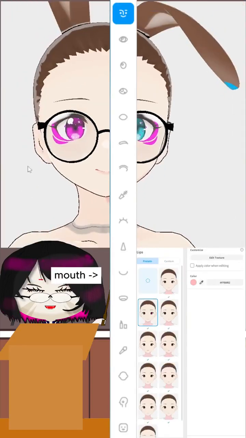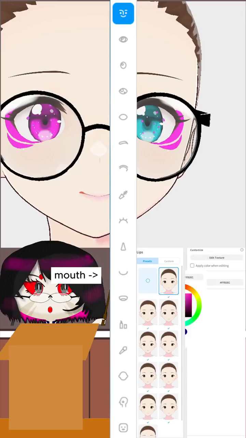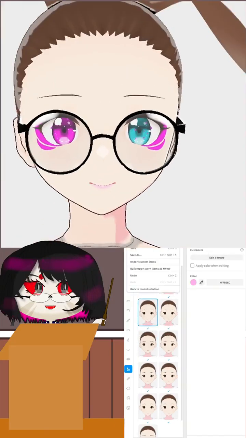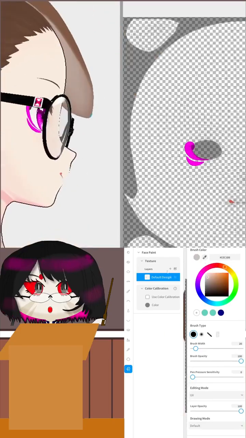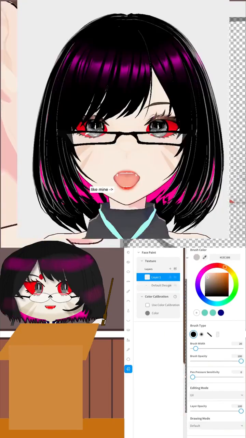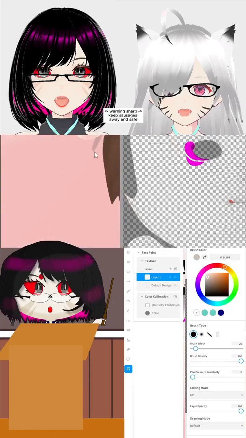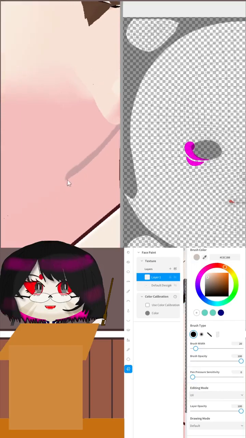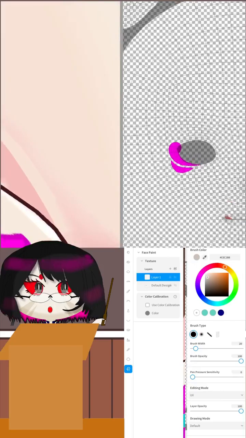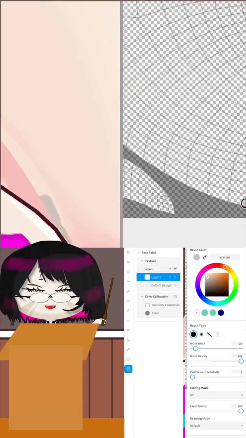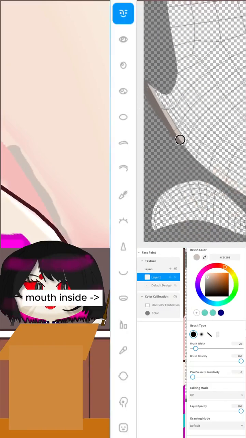Mouth next is a complicated one, which Joel will go over more due to its importance in expressions, but it can be decorated just like the rest of the face, like some nice lipstick and even teeth. Those can be adjusted like on my and Cat's smiles, we both have different teeth than normal. Like the eye section, the mouth is another set section that incorporates the mouth inside and lip sections.